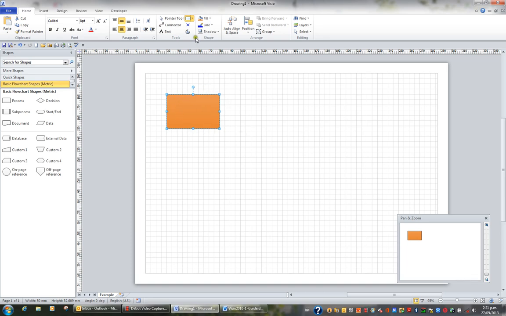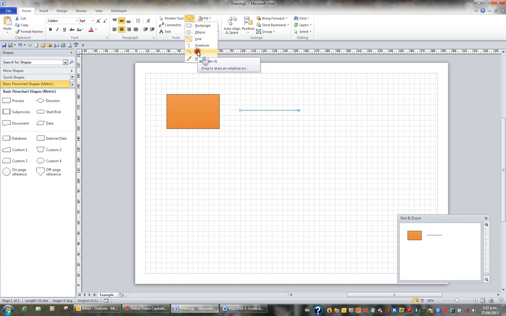Let's have a look. On the Home tab in the Tools group, I'm going to create an open shape. An open shape includes a line. So I'll click Line, and then I'll drag on my page to create an open shape. An open shape I can't fill the colour in. Another type of open shape, if I go back to the Home tab in the Tools group, might be an arc. And I'll click the arc, and I'll drag to create an arc.